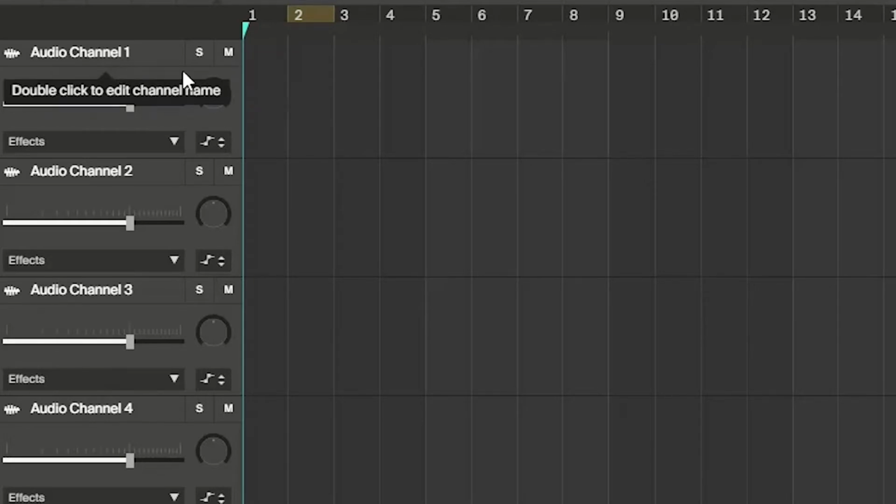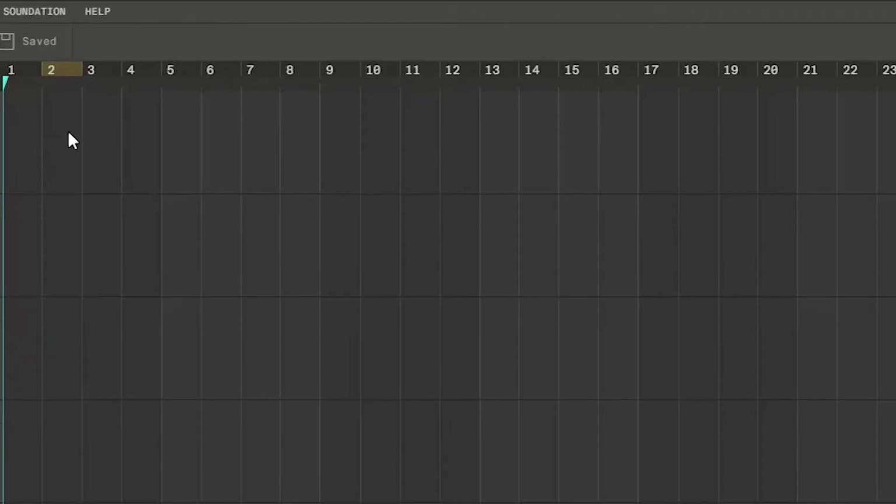Audio channel 1, you could have drums. Audio channel 2, you could have a bass or a guitar. 3, you could have a keyboard, and it all depends on what flavor of music you're trying to create and the dynamic you're trying to achieve. Now in the center of the screen, you'll notice this large box. This is actually where you're going to be drawing your music. It's like a canvas. If you look on the top, you'll notice all these different numbers. They represent measures of sound. So this is the length of your song.